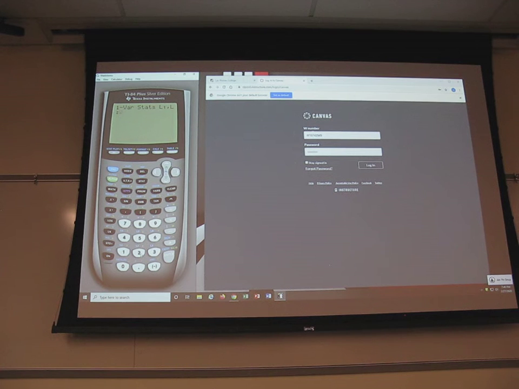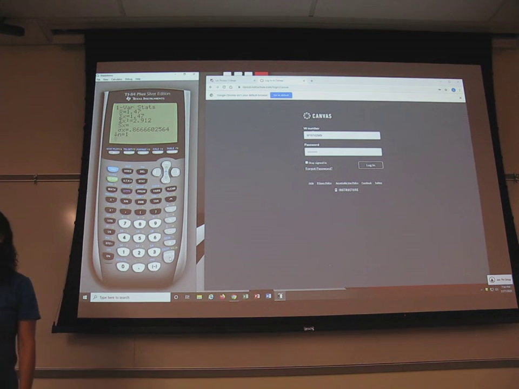Or if you have a fancy calculator, you'll have list, and you put an L1 there, and then it has frequency below that, you put L2 in there, and then it has calculate before that, and you just go down there and click on calculate. And it'll do the same thing as this. If you hit calculate, it'll give you that, and then hit it again, it'll give you this. So this gives you your mean, your x bar, 1.47, the sum of the x's, the sum of the x's squared, which we don't really need for this part, and then it gives you your sx.